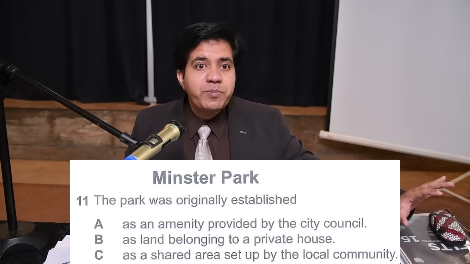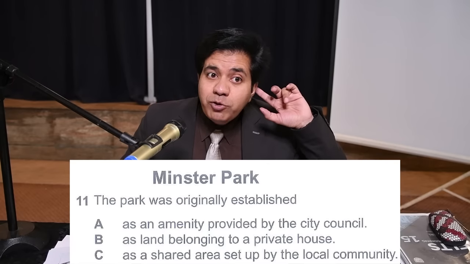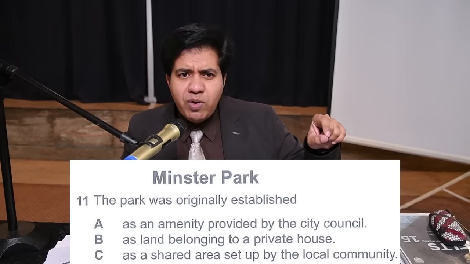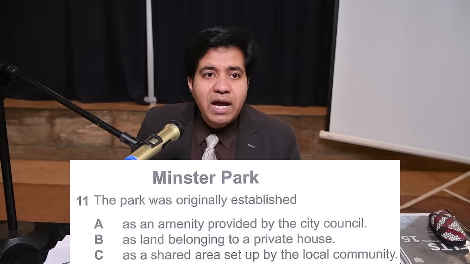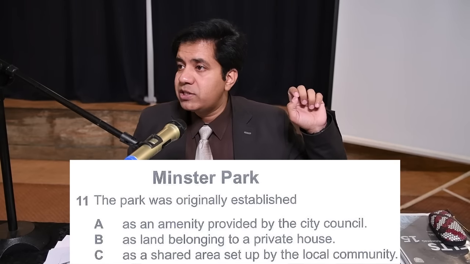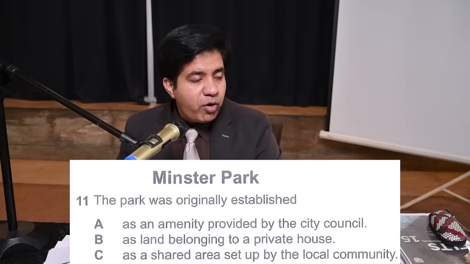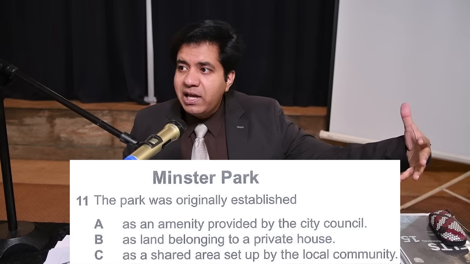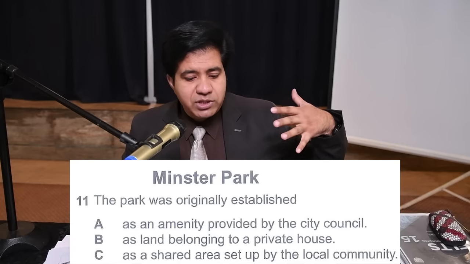They will talk about all three options, but two will be discussed negatively — those are the traps. Students often look for the right answer in multiple choice, but that's the wrong approach. If you focus on the wrong answer and eliminate it, you will reach the right answer automatically. They may start from option C, then go to A, then B — in any order. Sometimes the right answer comes initially, sometimes at the end.